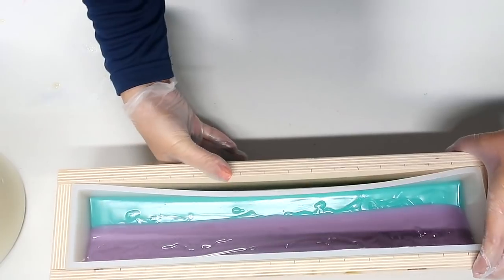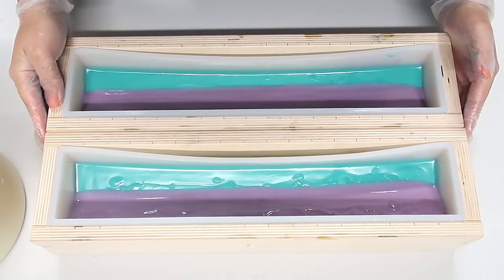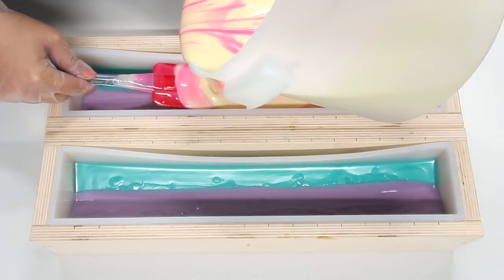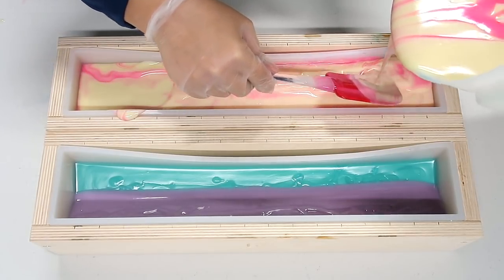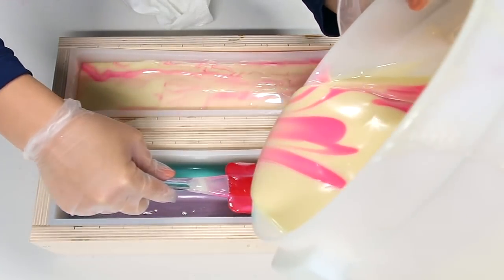Now the molds I'm taking off of the two sample jars I had them sitting on, since they're really, really stiff now. And then, using my spatula to break the fall, I'm gently going to ladle in this next little bit. Oh shoot, I spilled on the brand new molds. I can't pour anymore. I have to fix that. Okay, next little bit. I'm gonna try not to spill on this one.